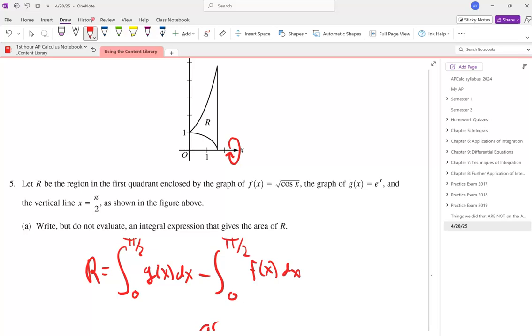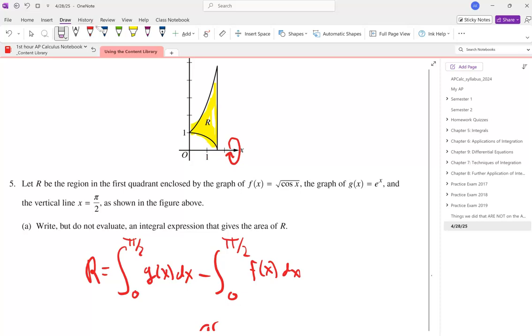So what am I looking for in deciding whether to use a shell, a disc, or a washer? I'm looking at the area, and I'm looking to see if that area touches the axis of rotation, which it does not. Right? There's a part of it at least where the area is not touching the axis of rotation. That's telling me it's a disc. Everybody okay with how I identified the disc versus a washer?